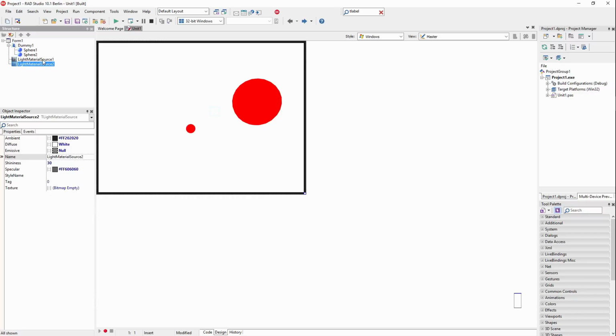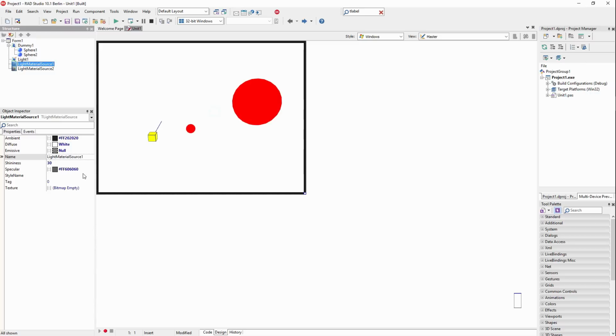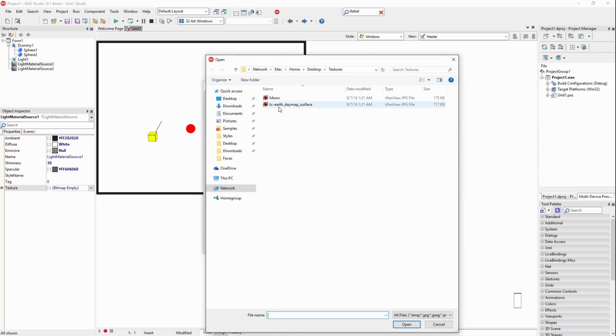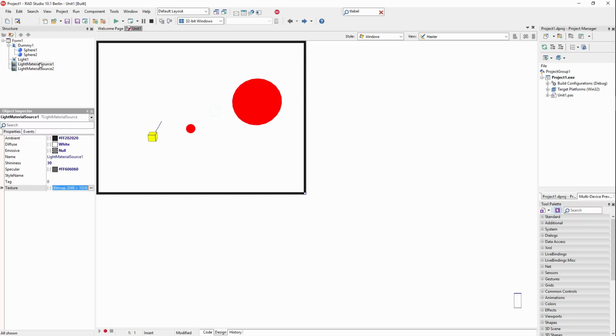So I have two light material sources, and I'll put down a light. So this light is going to shine light on these objects for me. All right, so now let's put a texture on this. So go to the texture material source. I'm going to load up a bitmap here. Load the Earth. And then on the other one, I'm going to put the moon.